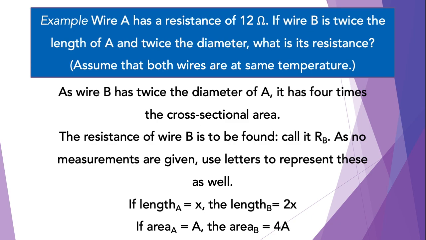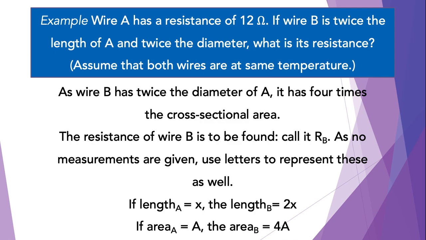So A is the area. Doubling the diameter doubles the radius, so replacing R in the equation with 2R gives the new area: pi (2R) squared is equal to 4 pi R squared, which is equal to 4A. Similarly, 3 times the diameter gives 9 times the area and so on. So area is directly proportional to the diameter squared.